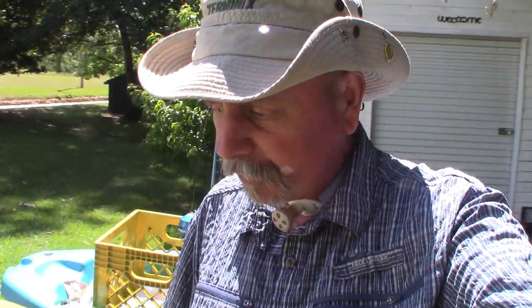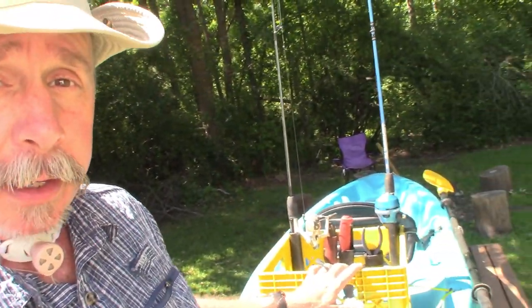And sometimes I won't actually fish from the kayak. Sometimes I do, most of the time I do. But if I want to land on the island and go fishing somewhere down the bank, I'll just grab my little box and I'll go.